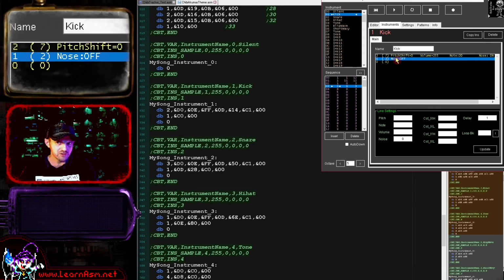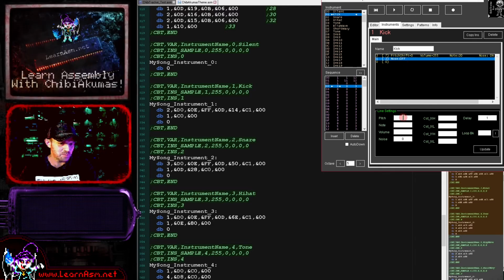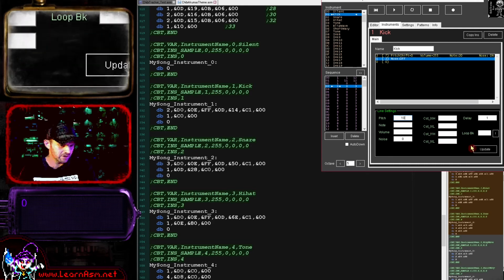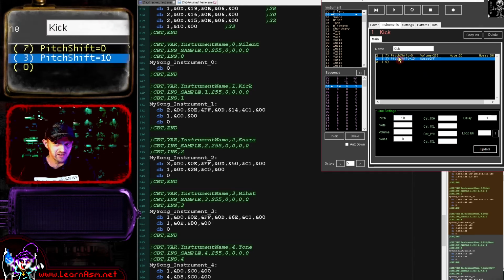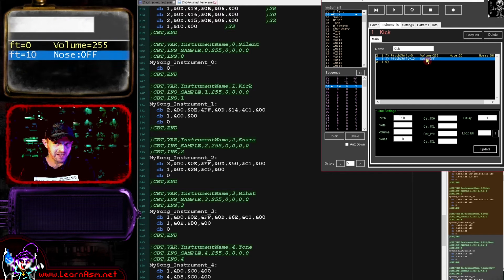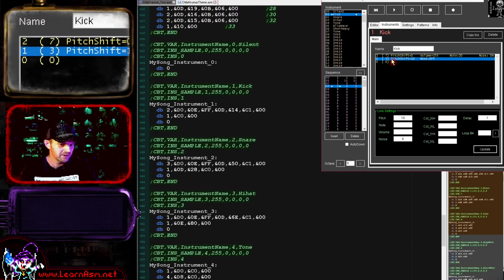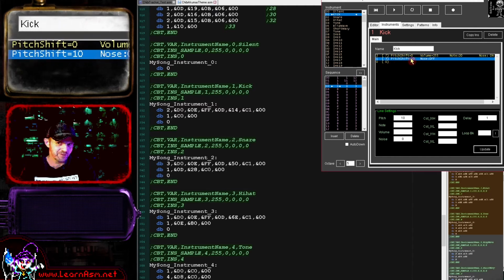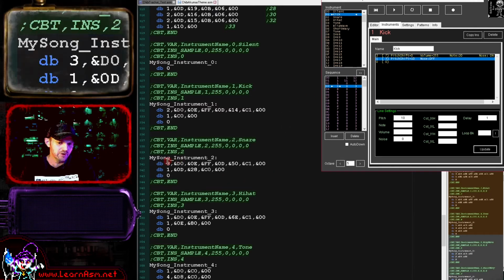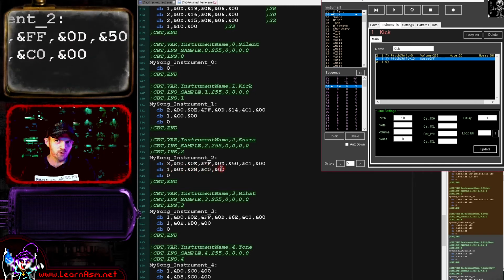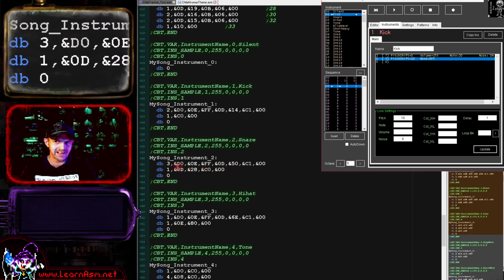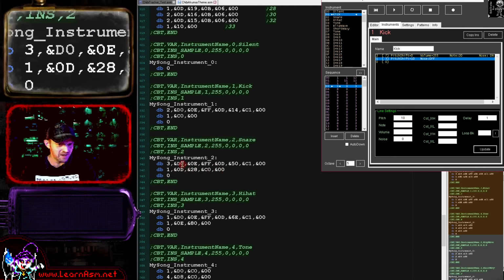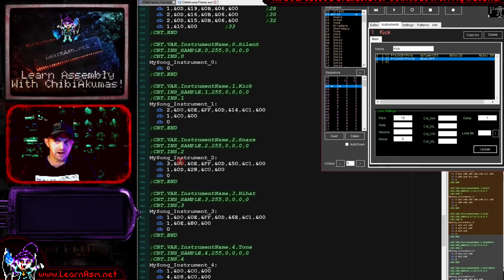Now, if we wanted to do something else, like maybe we wanted a pitch bend for some reason, we could do that. We could put in a value of 10 here. And then if we go to update here, you can see the line has now added a pitch shift of 10 and the noise is still being turned off there. So we've now changed that line and an extra byte has been added because that 2 in brackets has been changed to a 3. And then if we re-exported this file, the byte script for the instrument 2 would now have an extra command in that second line, which would be the changing of the pitch. So that would probably be D0A or something like that, maybe. I can't remember off the top of my head.